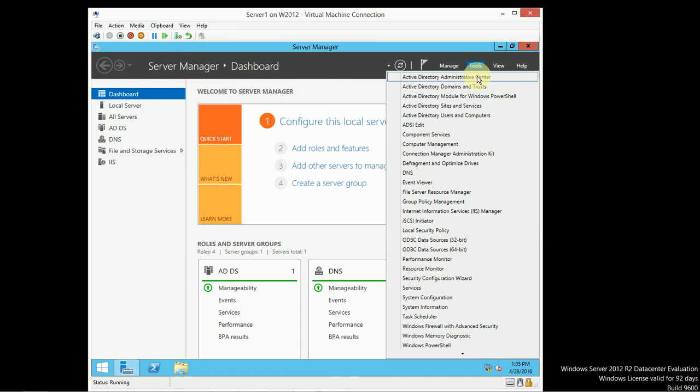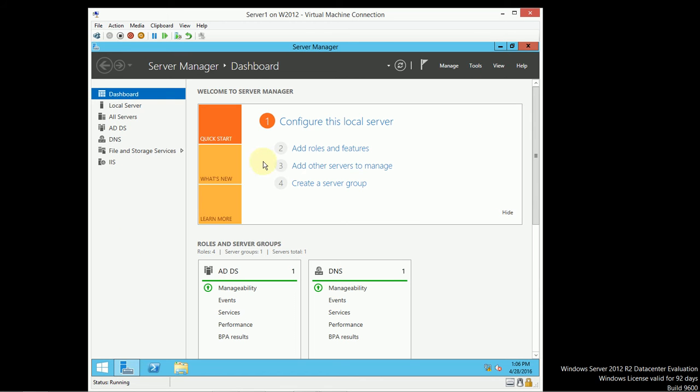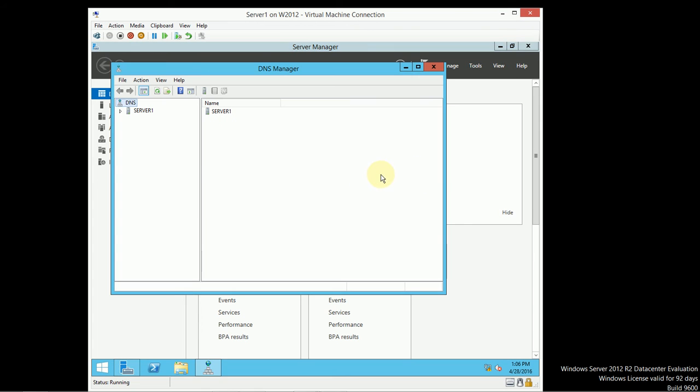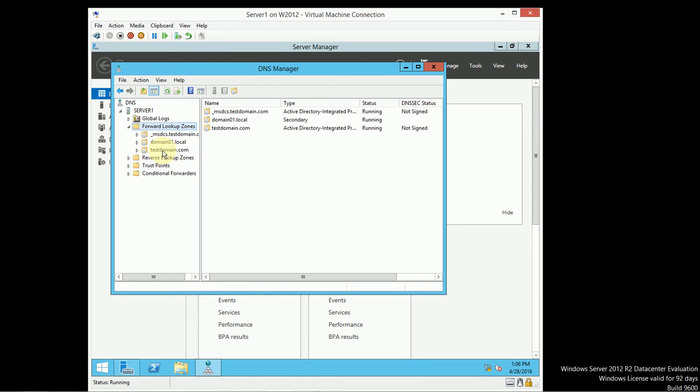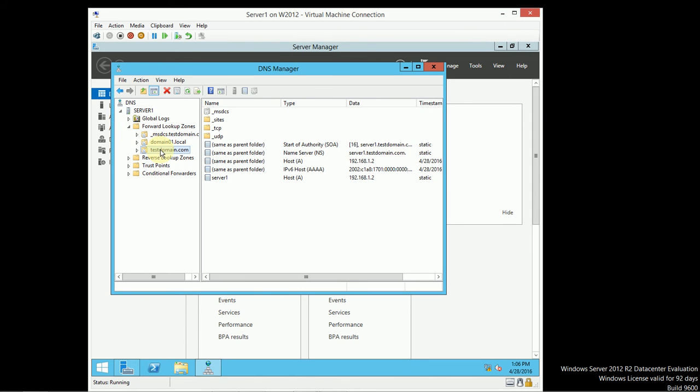Now I should have all of my new Active Directory tools that I can work with, and I can manage my users from here. I can use Active Directory Administrative Center to set up some more advanced features, as well as handle users, groups, and organizational units. And in addition, I should have some new settings in my DNS. For example, in my server here, I now have a new forward lookup zone called testdomain.com. This was created for me automatically. And this is where all of the entries for my server and other computers on my network are going to be.